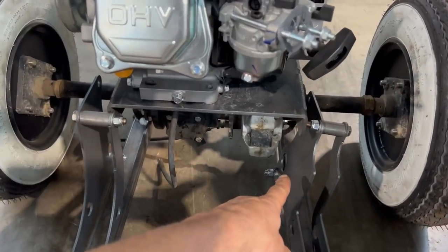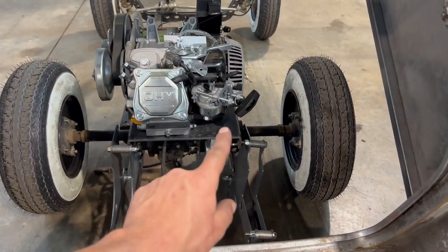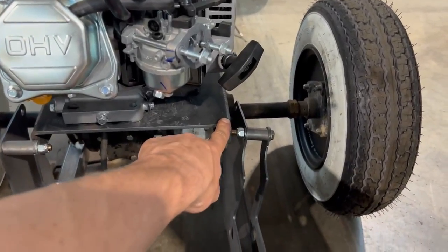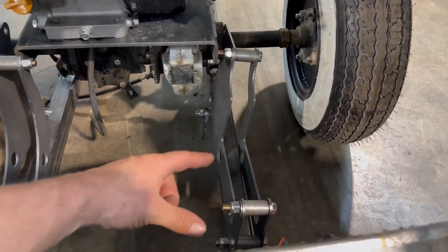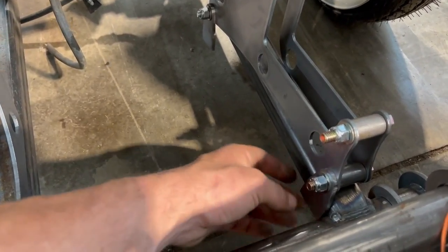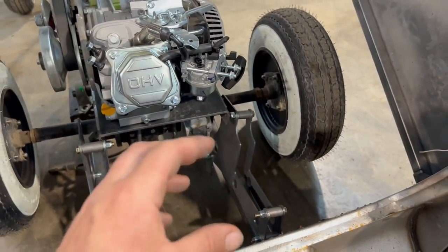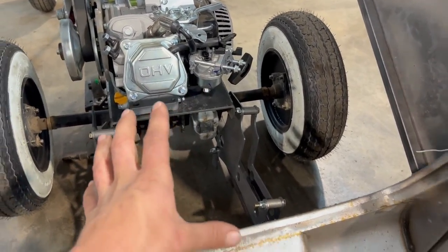I'm going to redesign that plate to come all the way across, and then we are going to drill the holes to be bolted to this motor plate up top. Then we can kind of bolt and clamp everything together. See these little tabs at the bottom, those will weld to the frame. There's a little bit of wiggle room anyway. So we're going to be able to bolt it at the top, clamp it at the bottom, test fit everything.